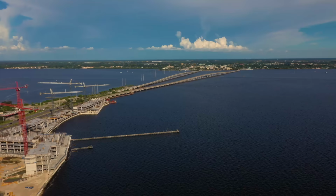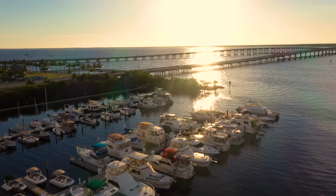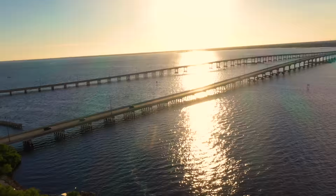The Charlotte Harbor Gulf Coast region has come a long way since Charley, and there is no doubt that it will continue to grow as one of the best areas in the country to visit, to live, to enjoy life to the full, taking advantage of all the beautiful nature in the region.